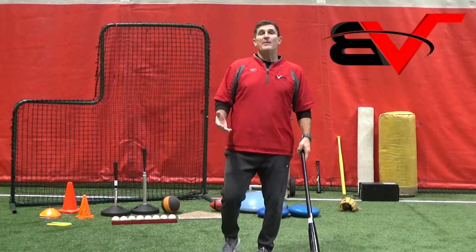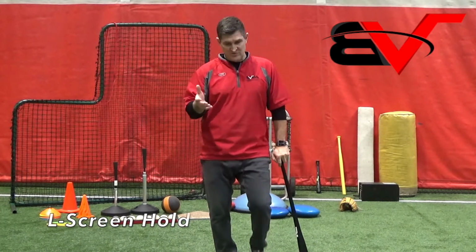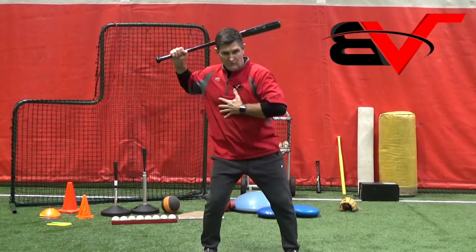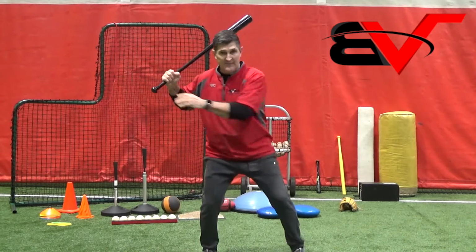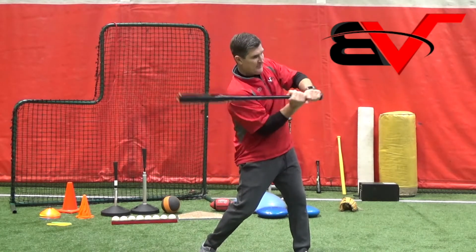All right, so let's talk about a drill for the sequence. We talk about the kinetic link to the swing, and that's a tough one for a lot of kids to get. We don't want the whole body rotating at the same time. We want to stay connected, but we don't want the whole body rotating at the same time. We want the lower half to come first and the upper half to come after.